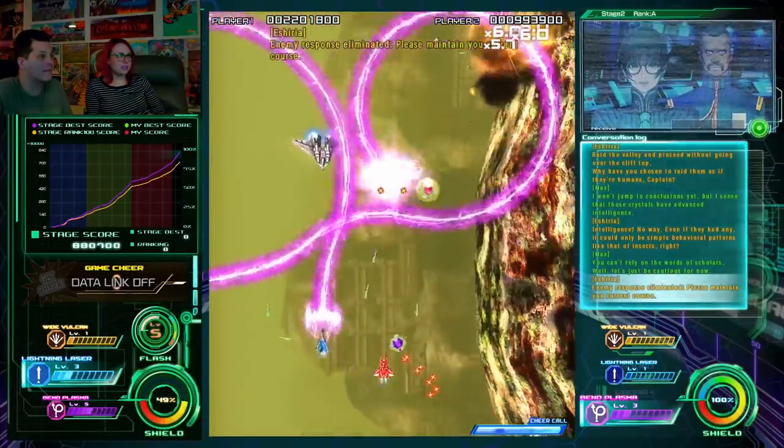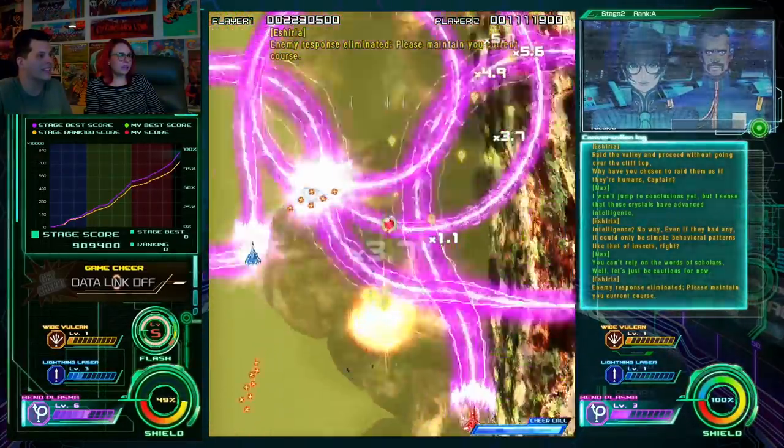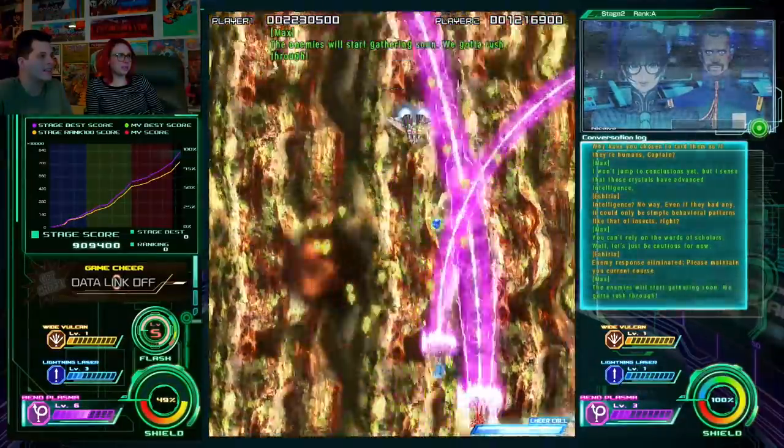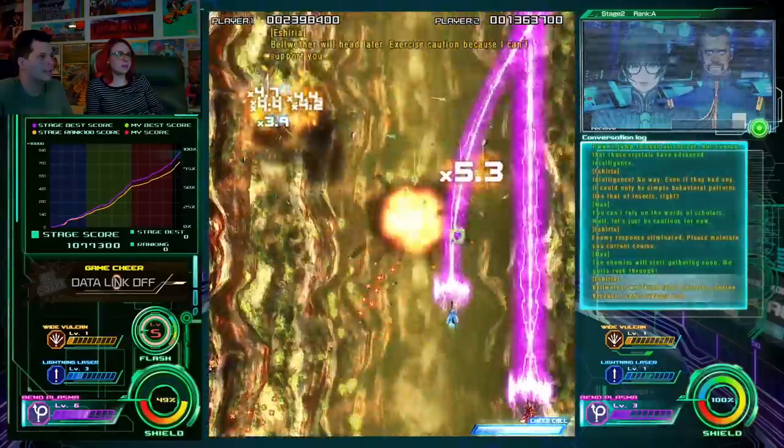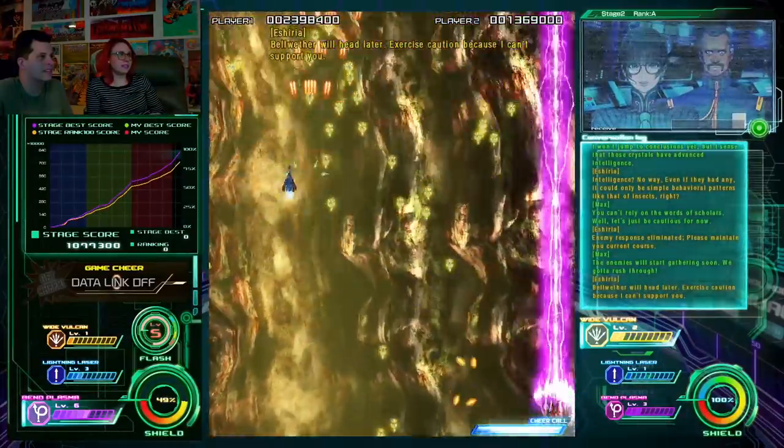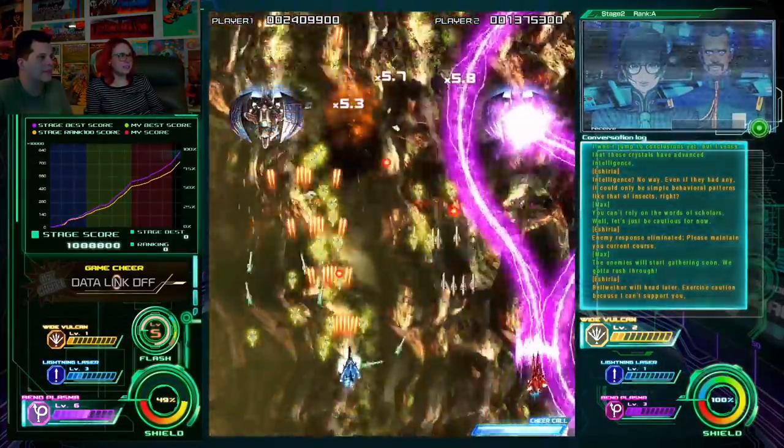Get them quick! Get them! It's too late. You didn't. Oh, I thought you were telling me to get the boss, not get the jewel. Yeah, I was trying to get the jewel. I missed it. Now wait for it to be purple and then get it. There's purple. I'm not going to get it. Okay. Well, what are you going to do?